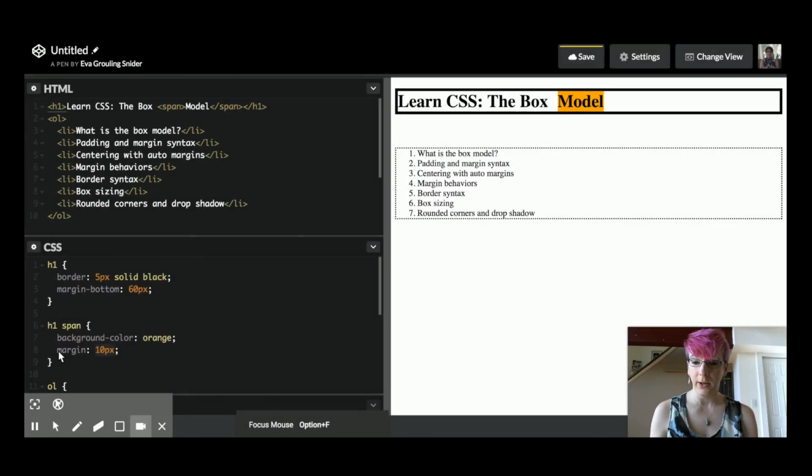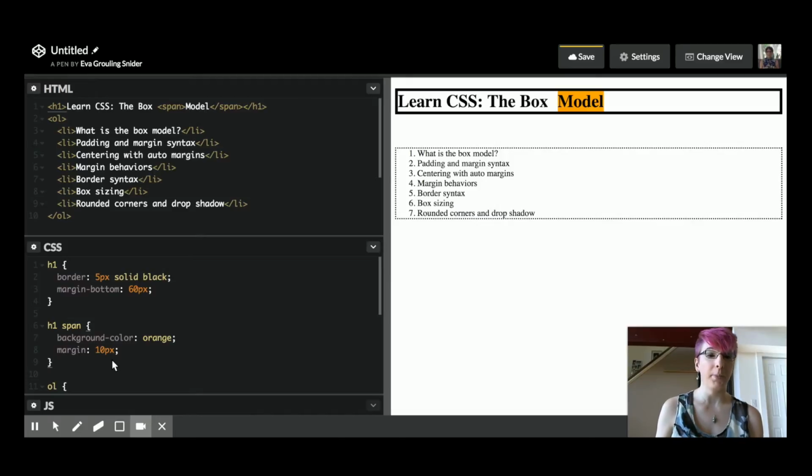Now that I've covered margin and padding syntax, it's time to cover borders. So borders have 3 properties associated with them, and those are contained in an overall shorthand property of border.